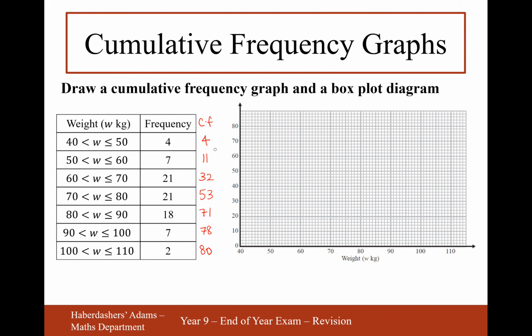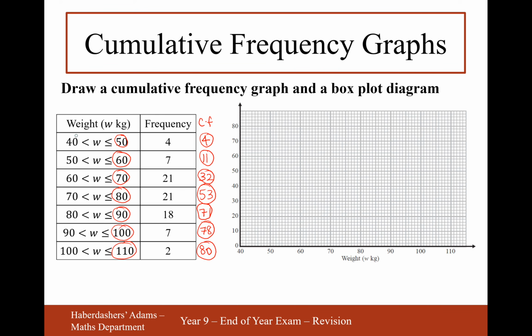So what we're now going to do is plot all of these cumulative frequency points with the value at the end of the interval. Let's just take this 53 for example. What does this 53 mean? It means that there are 53 somethings that weigh less than 80 kilograms, because if you go from 80 kilograms downwards to 40, there'll be 53 items. 21, 21, 7 and 4 add together to make 53. So it's always corresponding to the end of these intervals. So that's where we're going to plot them on the diagram.